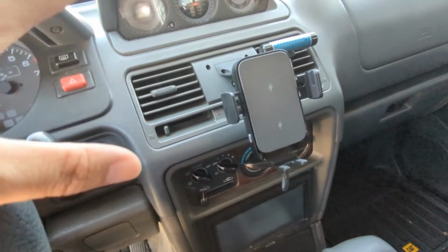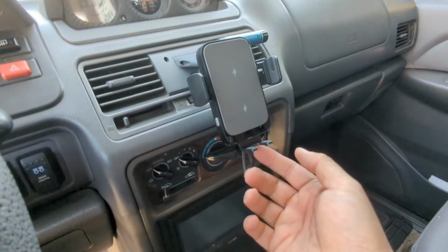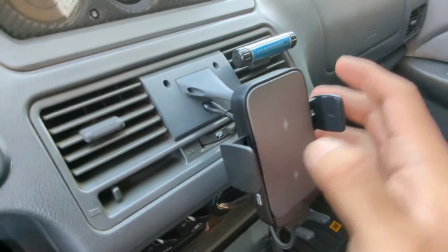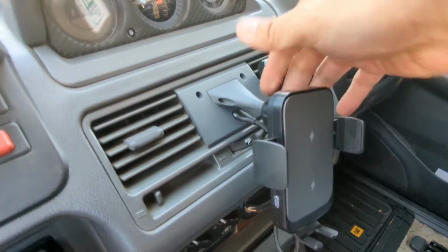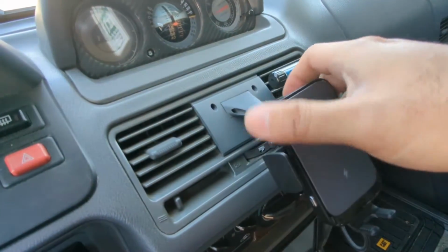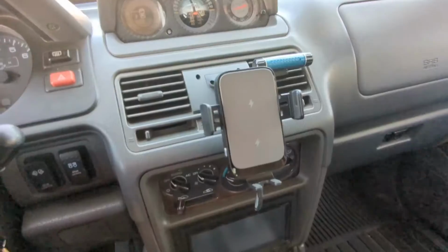Alright guys, it's all installed. Everything is bolted up. The USB cord is bolted on both ends, to the base and to the phone charger. You can adjust this to face you, like most phone holders. Then you just tighten it up to whatever works for you. What I'm going to do now is show you the basic features and how this works.